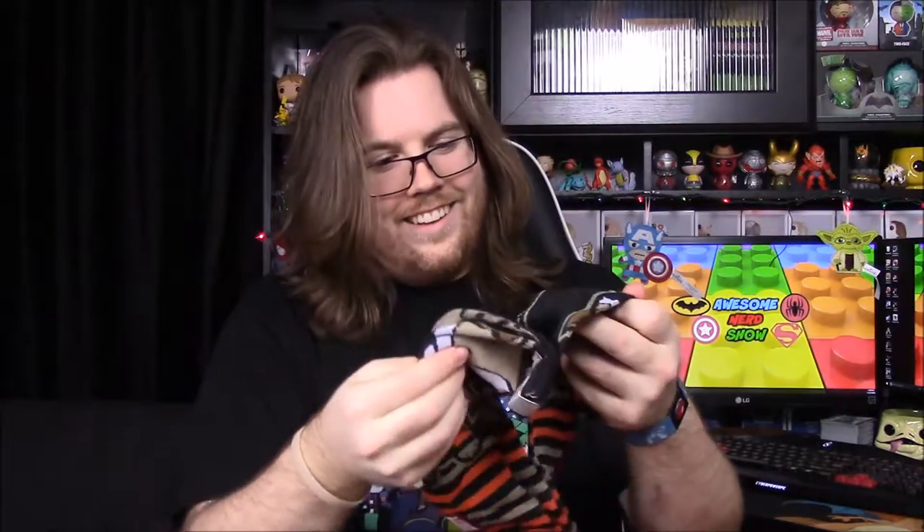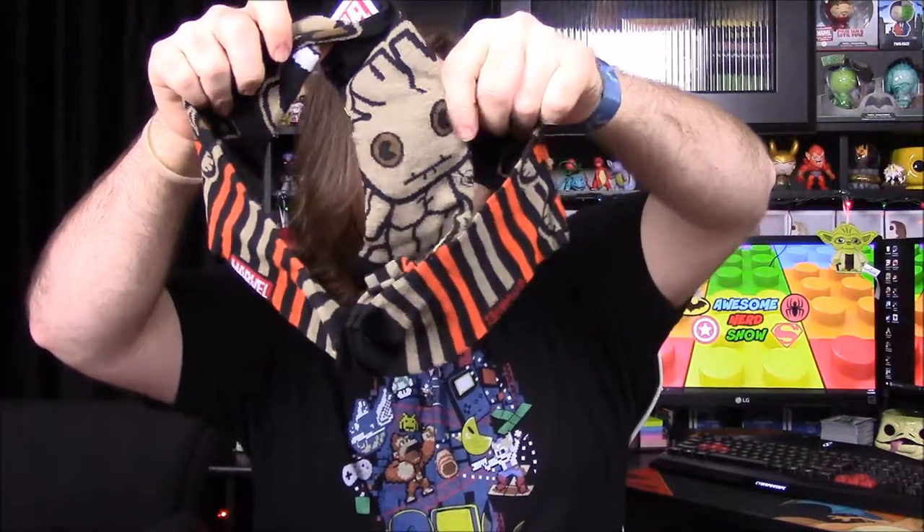Next up we have a mixtape from Guardians of the Galaxy — it says 'Awesome Mix Volume One' and it's a Geek Fuel exclusive. It's actually a pair of socks! Look at the Rocket design — that is awesome. It looks like you can mix and match them because there are three socks: two with Rocket and one with Groot. It says 'mix and match socks — you get a pair and a spare, so you can mix and wear.' It's really weird but really cool that they include three socks.